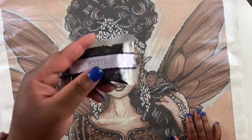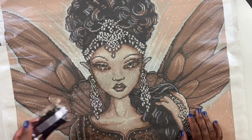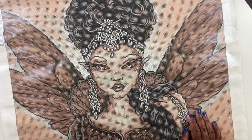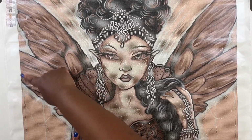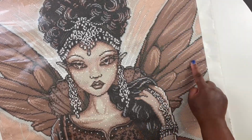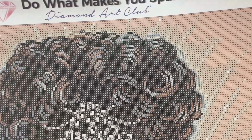So here are the glow in the dark drills. I did look up what the E was because I can never remember, and it said glow in the dark. So these drills are the down, oh my gosh. So the outline of her wings are all those glow in the dark drills. Where you see that black outline, glow in the dark drills. Her hair, a lot of glow in the dark drills, where you see that down arrow all throughout her hair.